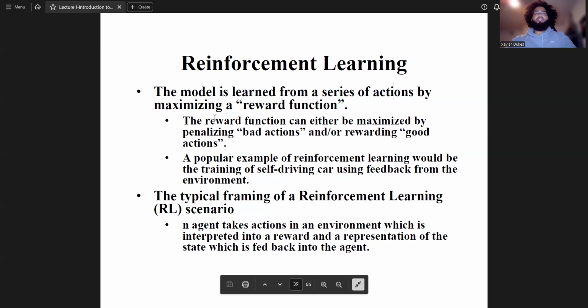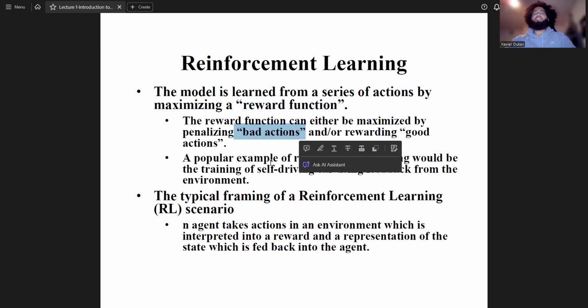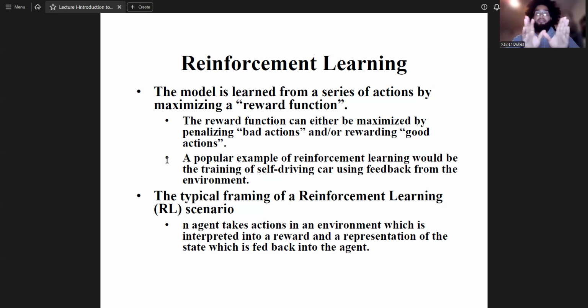In reinforcement, the model is learned from a series of actions by maximizing a reward function. You penalize bad actions and reward good actions. Ultimately, the model seeks to optimize its function so that it can reap the largest reward and incur the lowest amount of penalties.